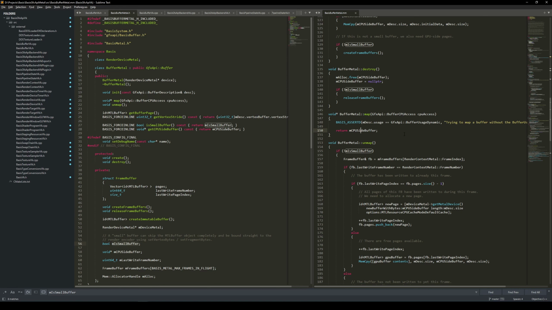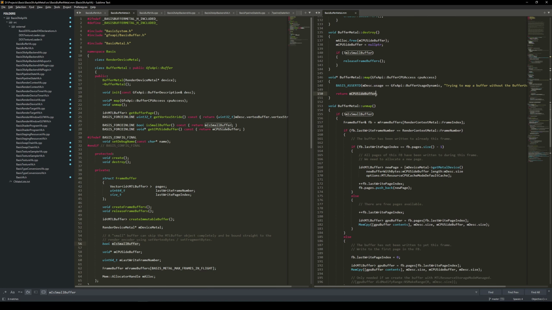And when you then bind one of those small buffers to the pipeline, Metal has a way of just taking a CPU side buffer and sending those bytes to the rendering context itself. You don't really need to reserve any video memory or anything like that. And I'm hoping that I'll actually be able to use something called push constants on Vulkan for this very thing. So small amounts of often changing data could just be used using a push constant. I haven't really looked into push constants. I know they're supported by Vulkan, but I'm not gonna try them out here. So we can just essentially leave out this small buffer logic for now.